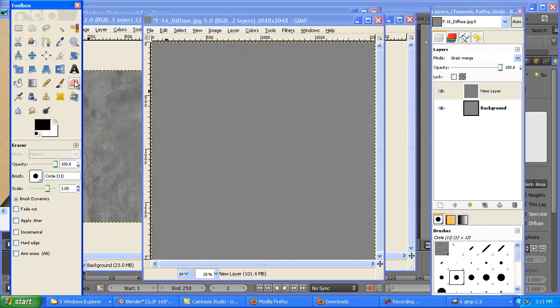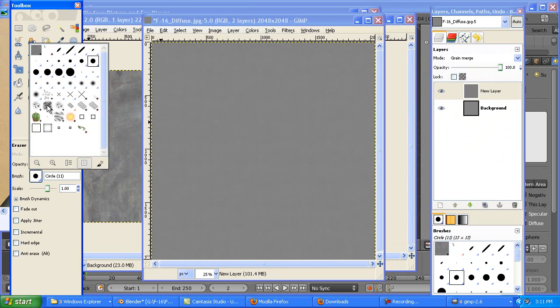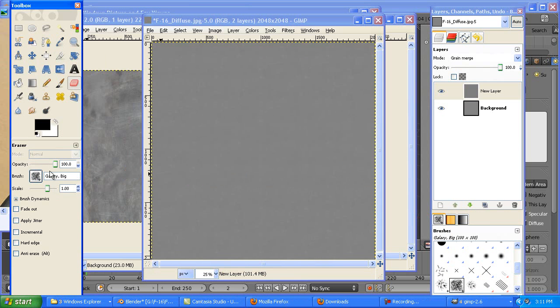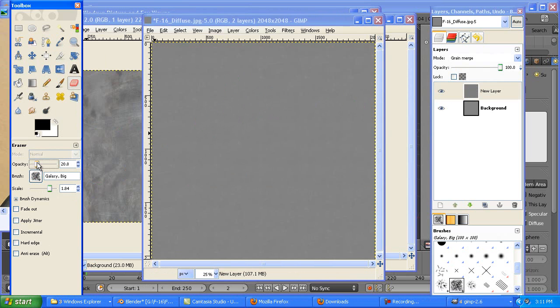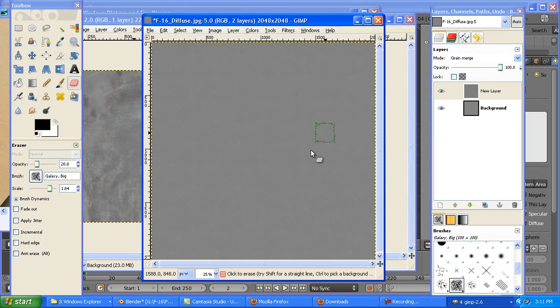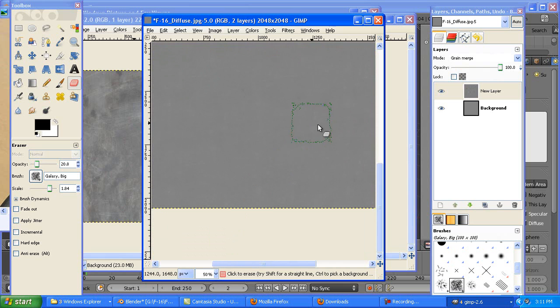And I can also get rid of some of these scratches if I want by taking this tool right here and using it as an eraser tool, and take the opacity down to like 9, and I'll scale it up. So what I'm doing is I'm just taking some of these, well, I'll do a little bit more than that, maybe like 20. So I'm taking some of these scratches out so you don't see them tiled, because you see the same scratch going over the entire image over and over. You're going to notice that. It's too much.